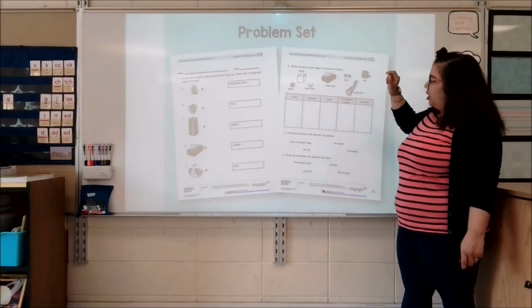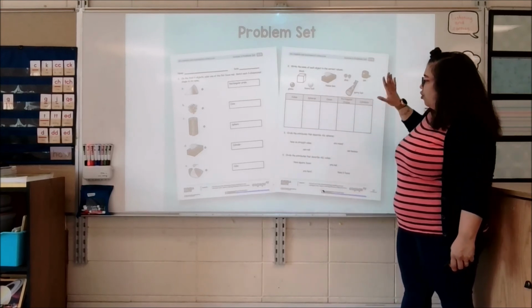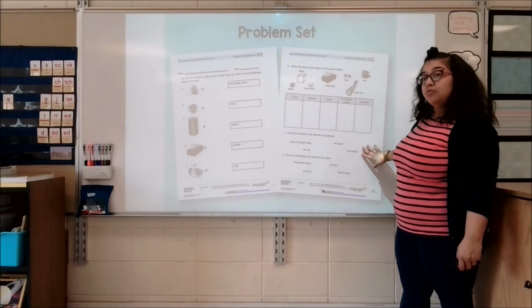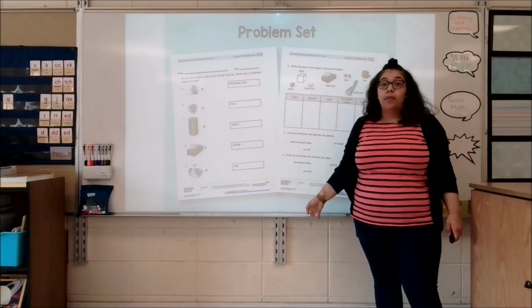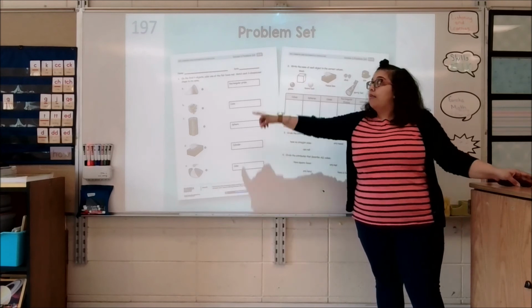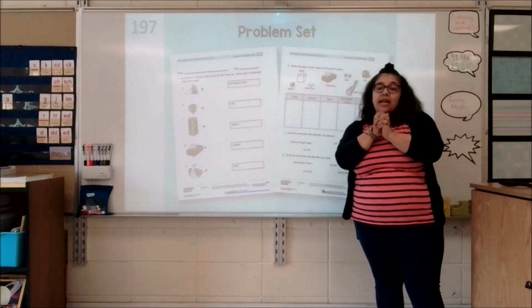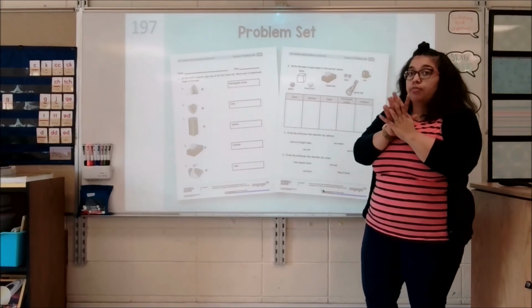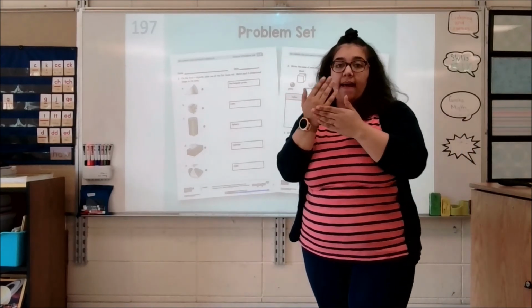So you're going to do some matching, you're going to do some sorting, you're going to identify attributes of some shapes. Yes, you're supposed to do the whole problem set. In this module, you're going to do the whole problem set. It starts on page 197 in your Learn book, blue number, blue trim book, front and back.